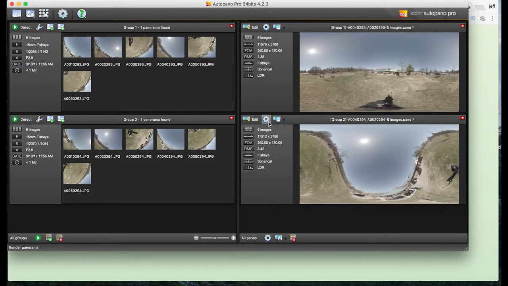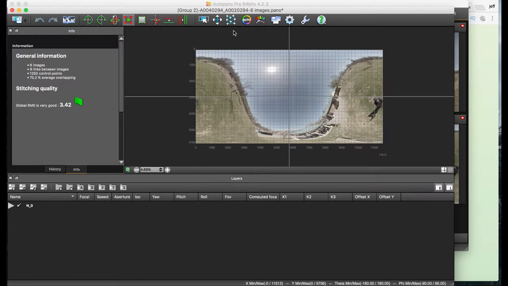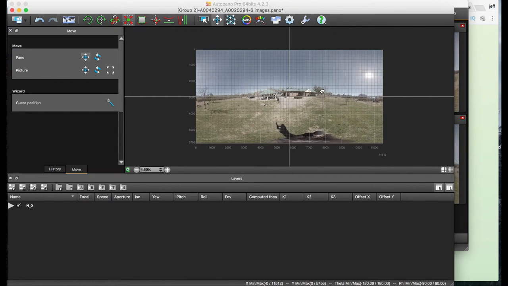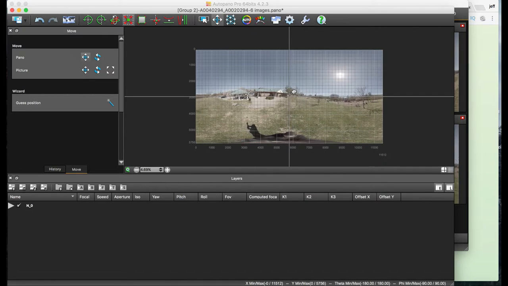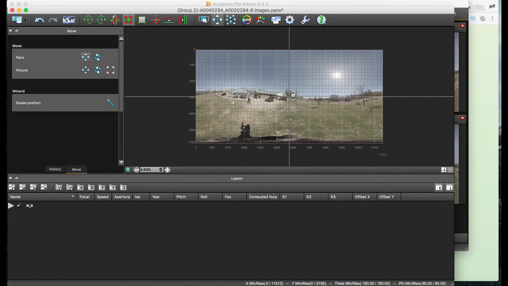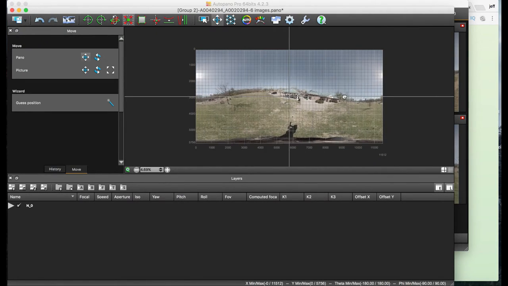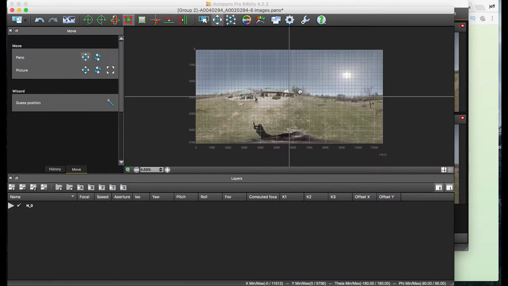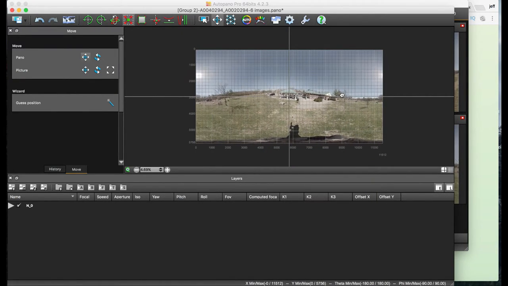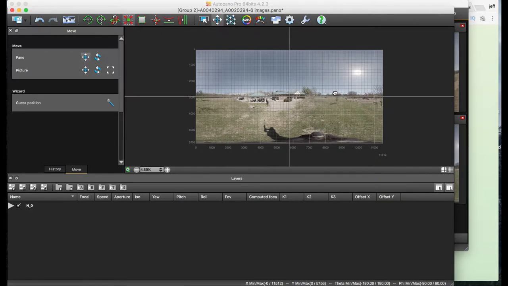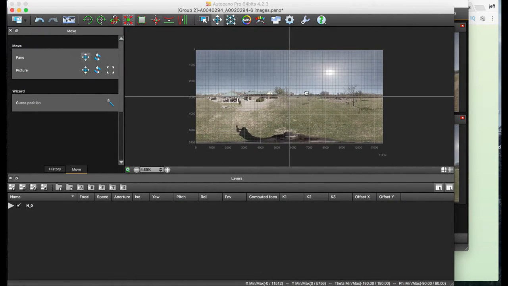We're going to go over here and edit them. We want to edit the stitched image so that we can adjust the horizon, so that it actually looks correct rather than incorrect. So we're just going to use this tool. Figure out what looks best for us. So this is looking pretty good now. I think we're good to go.